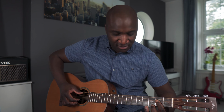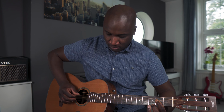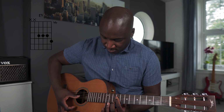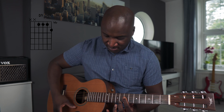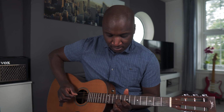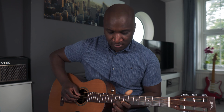And if we take this A7, and just play the bottom four strings, and slide this up to the 9th fret. We have an E7, down two frets. We have a D7. So with those three chords, the A7, the E7, and the D7, we have our blues.